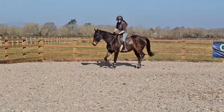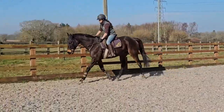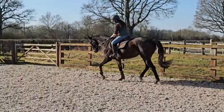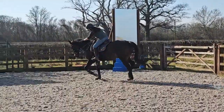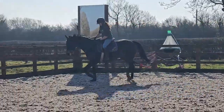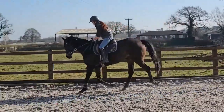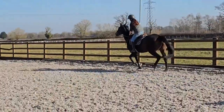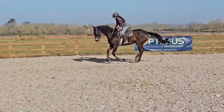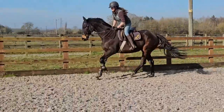Now the hard bit here for me is I need to increase the trot enough so we don't have a big jump into the canter, but not too much that I upset her. So what we're doing is just allowing her to drop the head a little bit lower, open up the neck a little bit more. And it's one of those moments when I'm like, this could so easily go wrong, but it could so easily go right. And thankfully, it's gone right. Look at my face. I'm so happy.